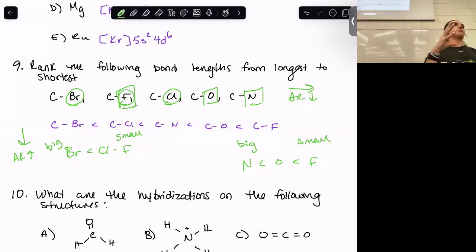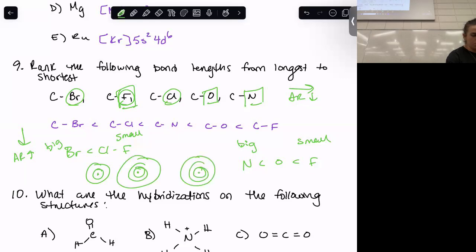Yep, so in terms of atomic radius, going down the periodic table is going to have more of an effect than going across. So bromine and chlorine are going to be your biggest because they're in period 4 and then period 3. Nitrogen, oxygen, and fluorine are all in period 2, so you compare those together as well. Yes, right, because you're comparing 2 valence shells compared to 3 compared to 4, right? So the distance from the nuclei of both of those is going to be larger.